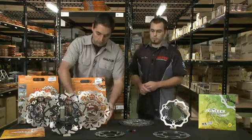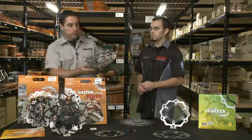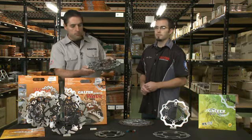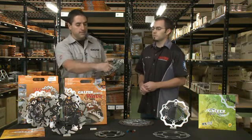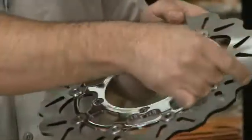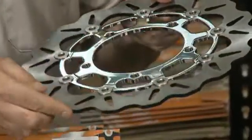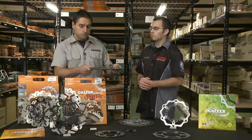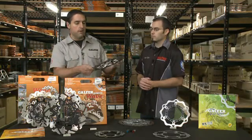Following the different designs, we have designs that are more street-oriented and some that are more racing-oriented. For example, if we look at this rotor design, this would be a cup like our rotor in chrome. Regardless of chrome or non-chrome, the wave design on this one is just our standard wave design. It has the upper and the lower wave design. Obviously, all of these designs are patented and specifically designed for the Galfer family.